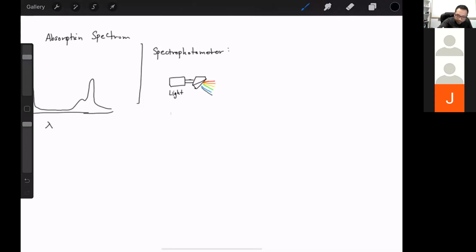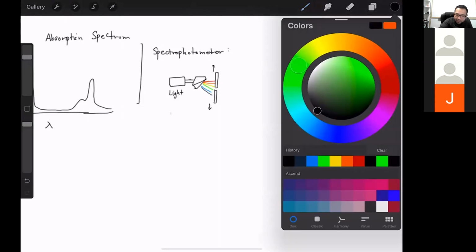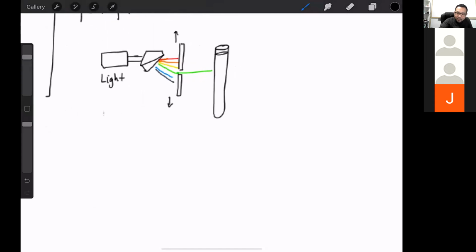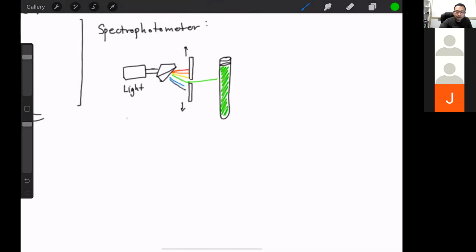And what you can do is you can actually isolate one of these lights by saying, okay, we have this slit here that I can move up and down. And as I move up and down, I can allow, let's say in this particular example, only green light to pass through that slit. So I can choose what wavelength I'm going to be using. And what I have in the middle here is going to be some sample, let's say a test tube containing some solution. In this case, let's say the solution is essentially water with dissolved chlorophyll. So it's going to be a green solution like this. Okay, just like that.